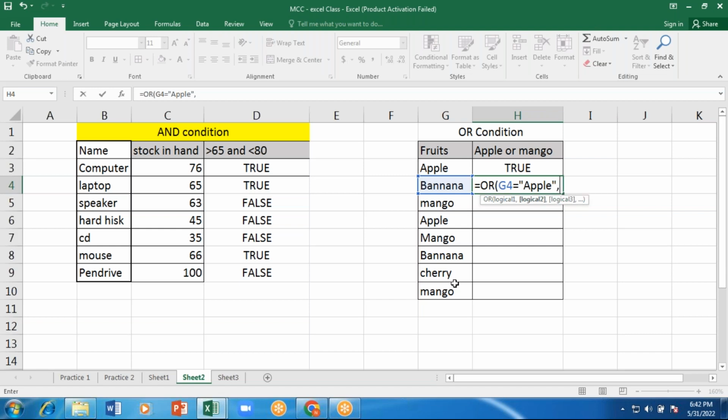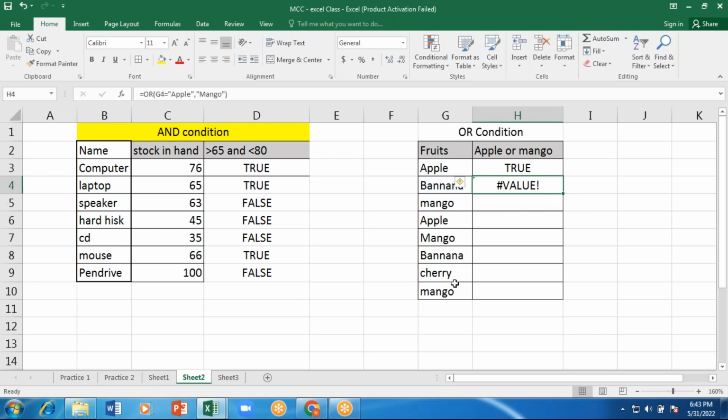Or this selected cell is also, you can just directly give a quote also, I'm just giving this as mango. I'll close the bracket.